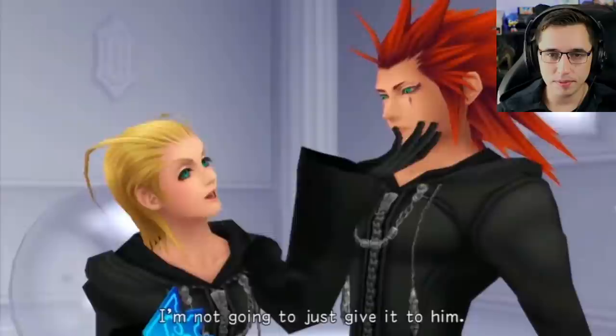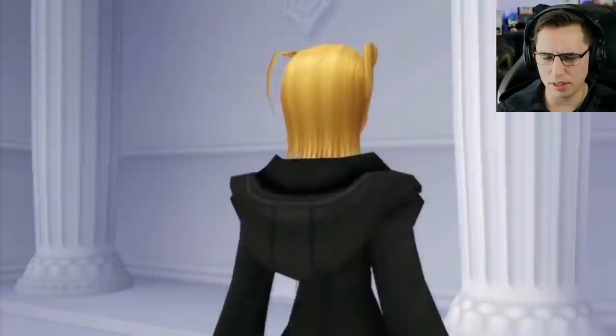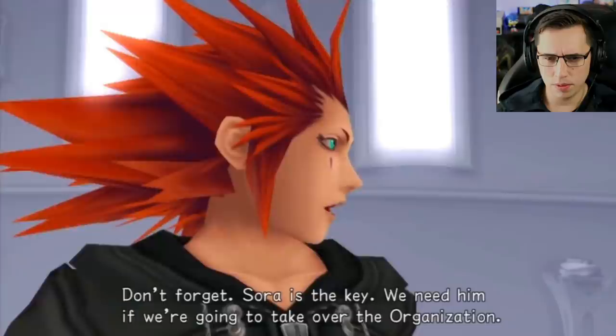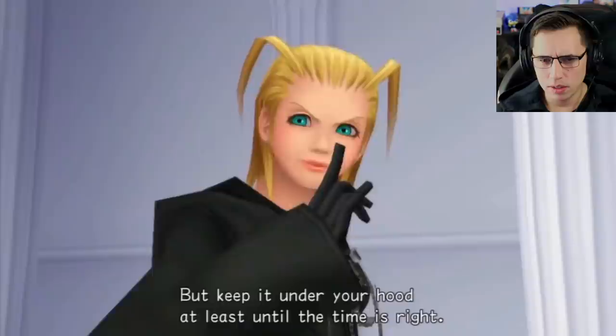I'm not going to just give it to him. Don't break him. Well, do I detect a soft spot? Axel. I'm not gonna break the toy. I'm not dumb. Sora is the key. We need him if we're going to take over the organization. Larxene? I know that you're in on it too. But keep it under your hood. At least until the time is right.